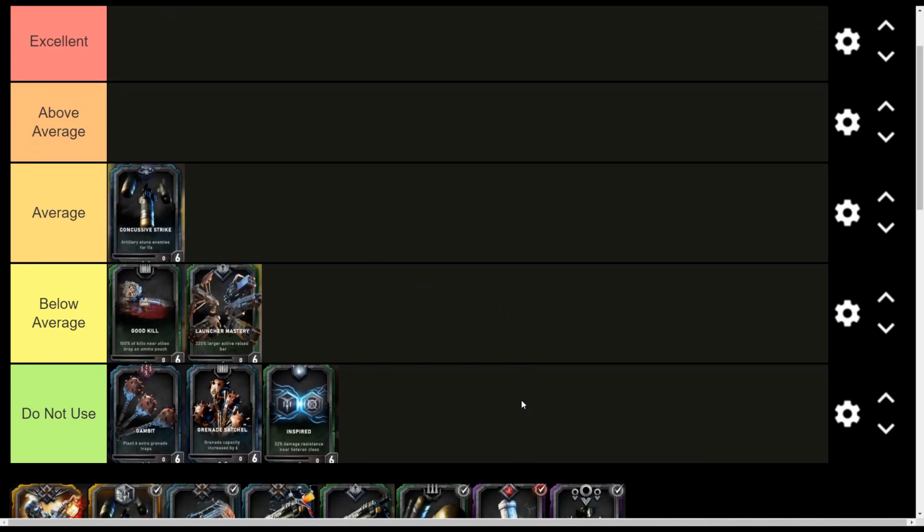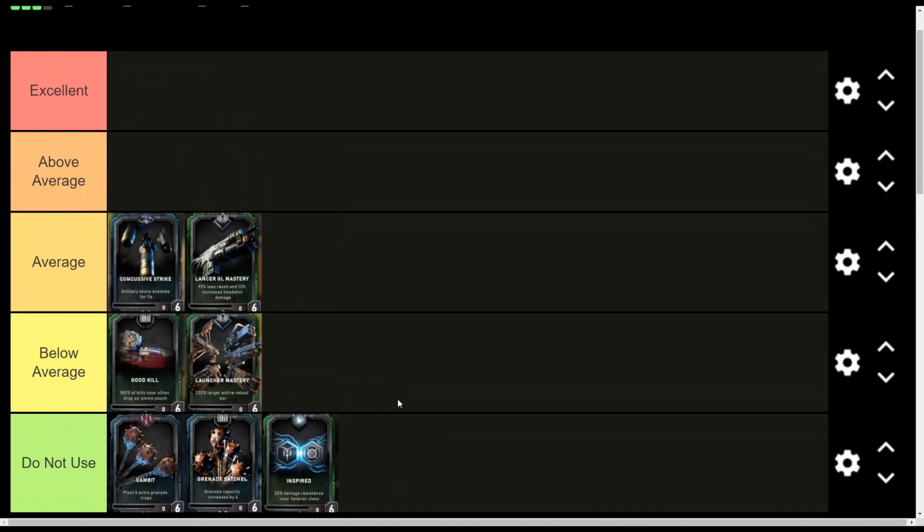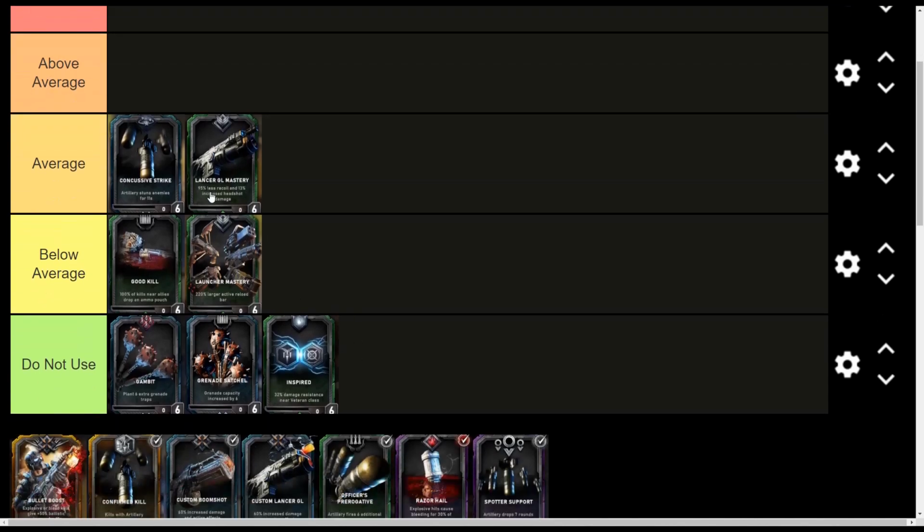Lancer GL Mastery, it's average just because, again, it requires the Lancer GL. Although this card does say less recoil and increased headshot damage, I believe it also works with other assault rifles, which is slightly better than intended. Once you get used to the weapons, pretty much all the assault rifles don't have a lot of recoil. And again, 13% headshot damage is just far too little to justify running it. The less recoil is nice, so that's why I have it as an average card.